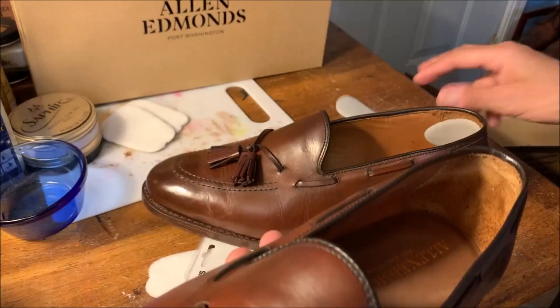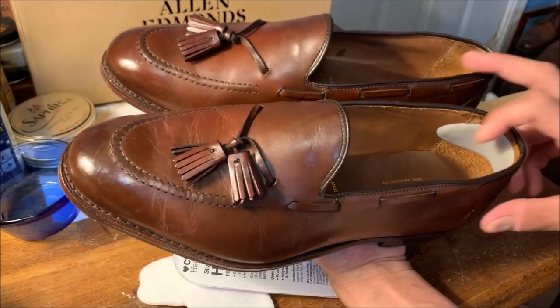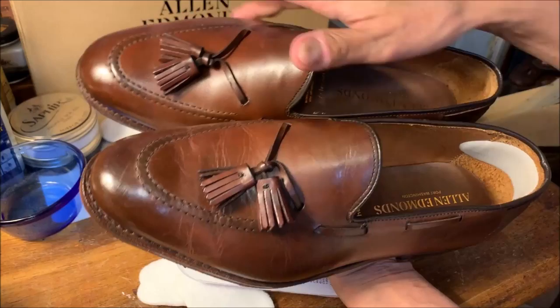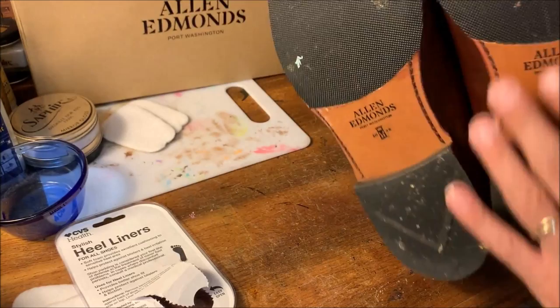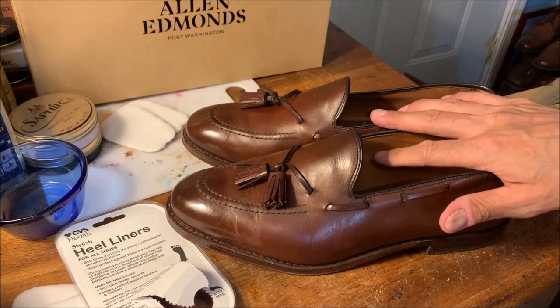Now the problem I have with the fit of my feet is, as I've mentioned before, my left foot is narrower and slightly longer, and my right foot is wider. So if I have any width problems, it's on the right shoe. And now that I've worn these a few times, I'll just be blunt and honest with you: I'm not going to return these shoes because, number one, I wore them and wrinkled them, and number two, I cut them up and put the rubber protective half soles on them. I should have paid a little more attention to the fit.